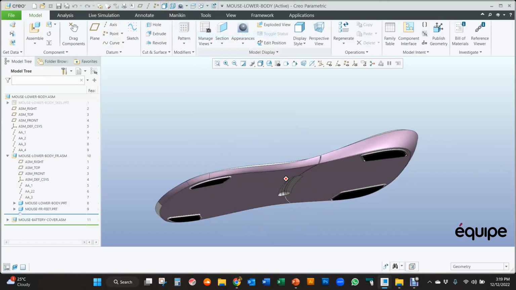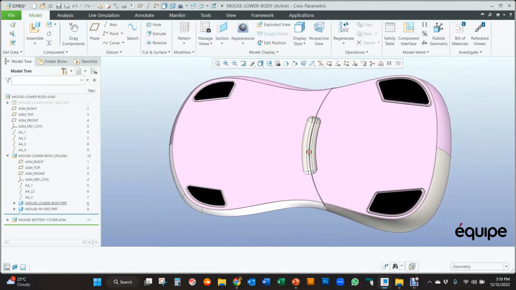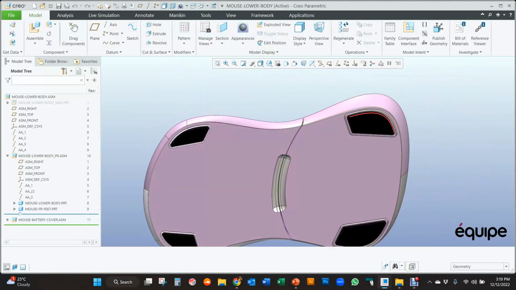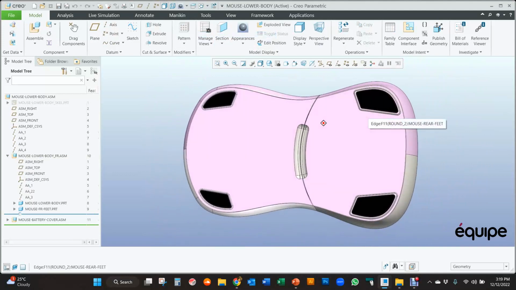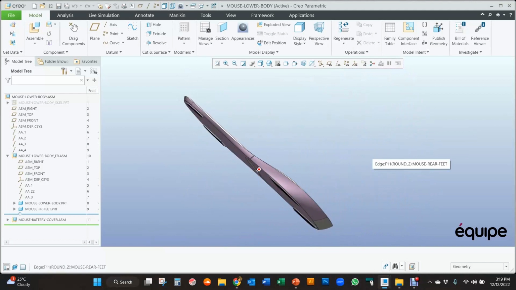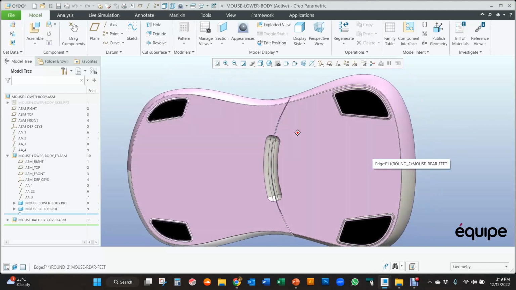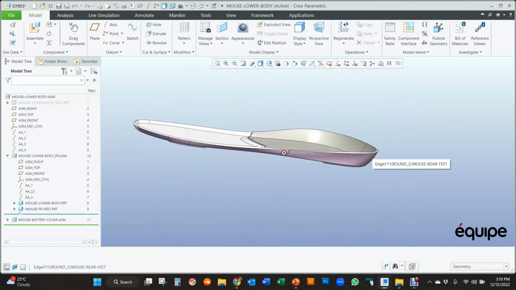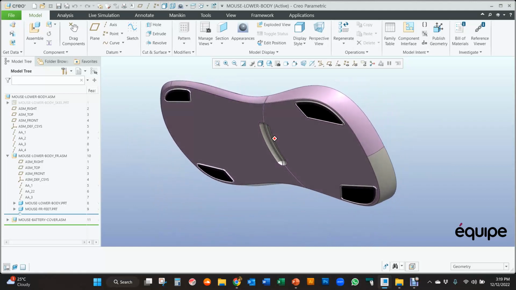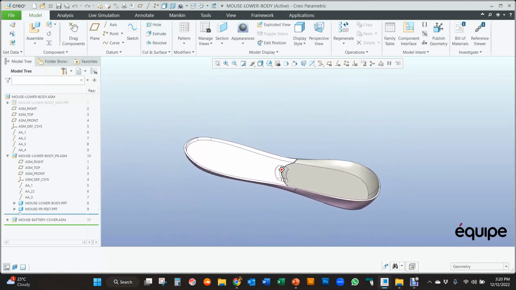Come back up to the assembly, and so you can see we've now got that form geometry. Again, you see the pink surfaces which have been carried through from that very top level skeleton, just to give us an indication of the geometry sharing down through that assembly structure and the skeleton structure.